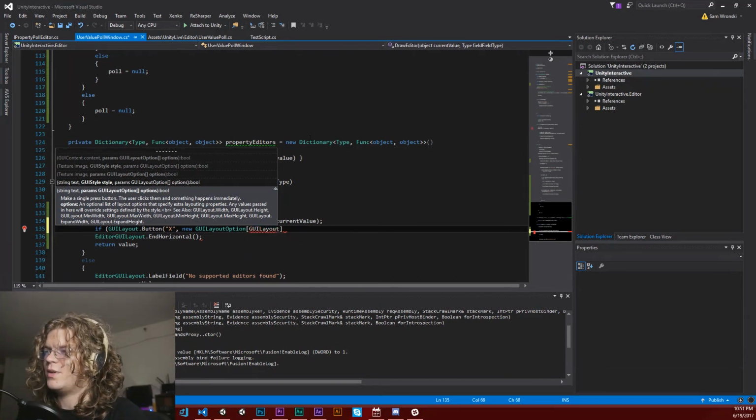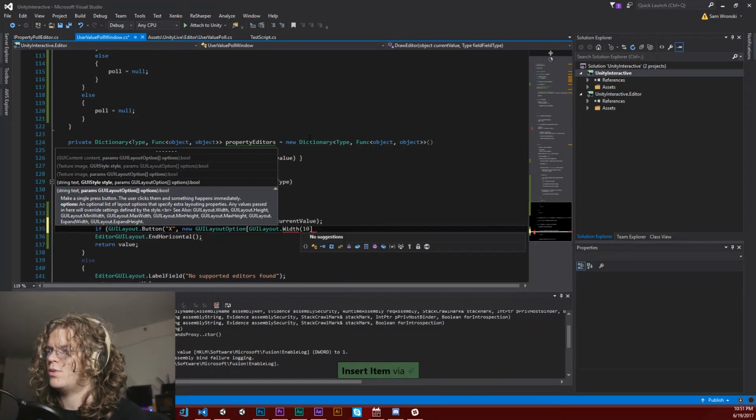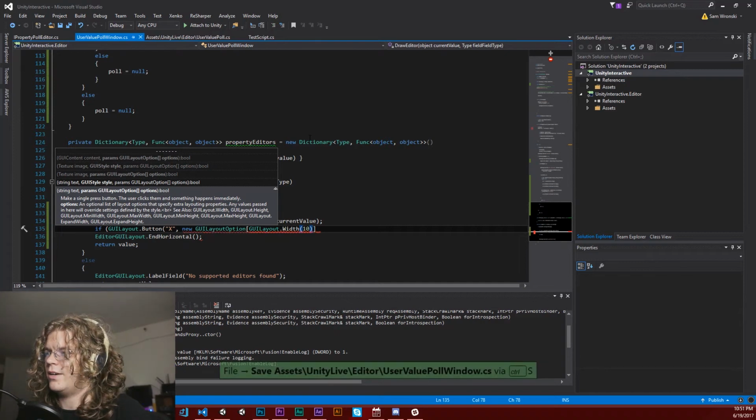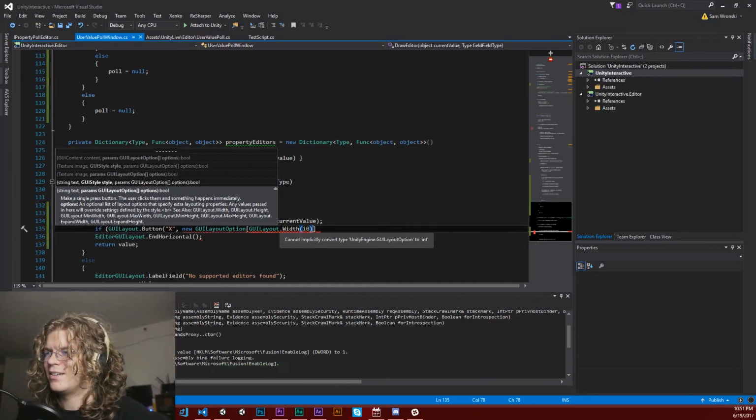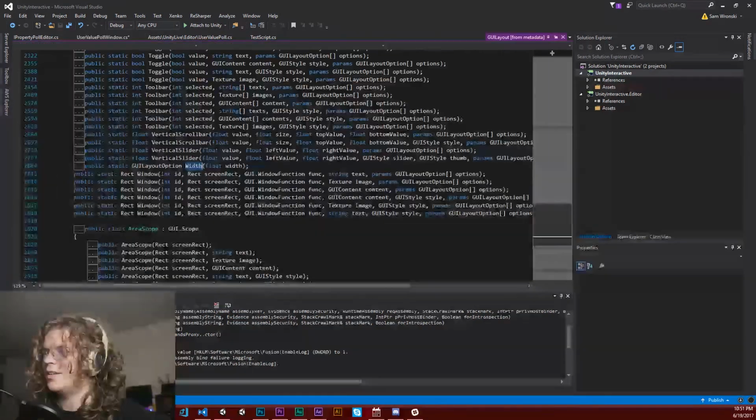Sorry, that's it. GUILayout.MaxWidth. I think, yeah, there's just a width. So we'll set the width equal to something. 10? I don't think that's how that works. Cannot convert it to an int. What? I don't actually know how to use these things.